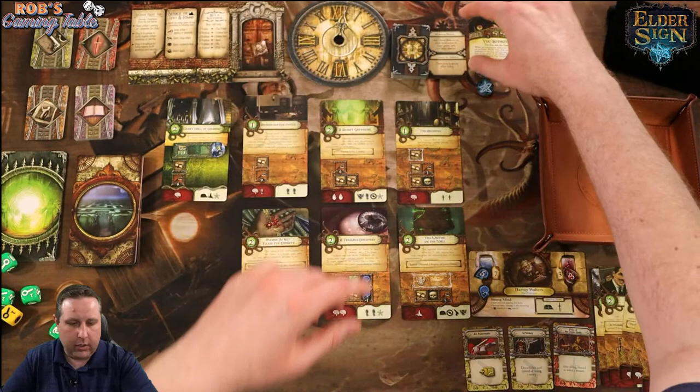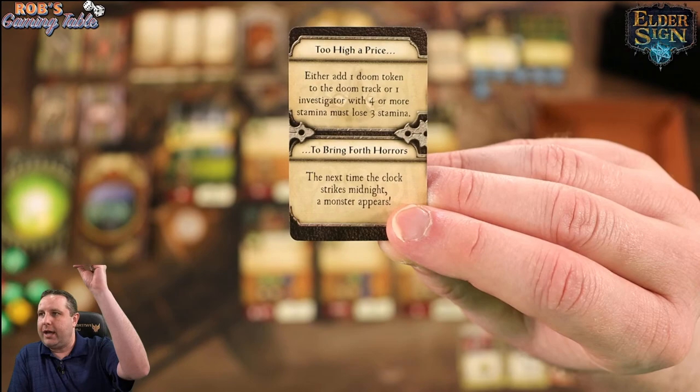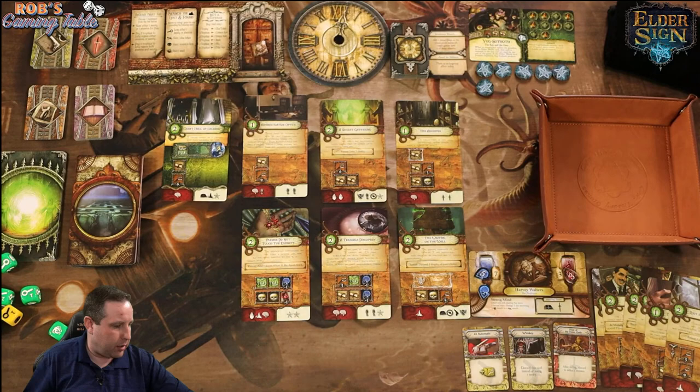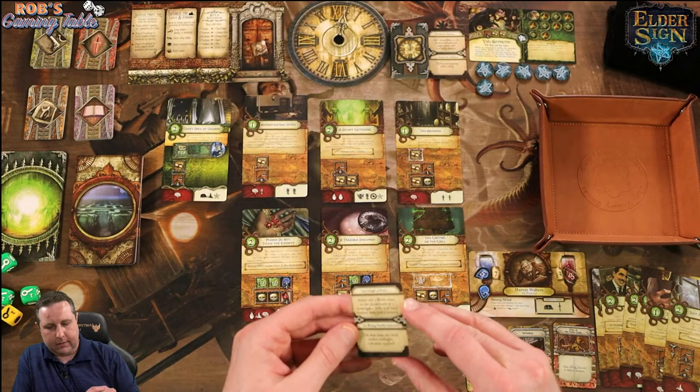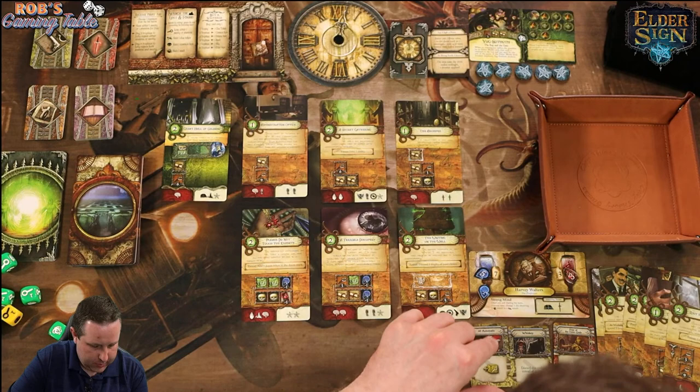Oh, no. New card. Any at midnight effects? Nope. Too high a price to bring forth horrors. Either add one doom token to the doom track, or one investigator with four or more stamina loses three stamina. I only have three stamina, so I can't even choose that. I'm just going to put the doom on, obviously. Boom. One doom counter. All right. And it says, the next time the clock strikes midnight, a monster appears. Okay.